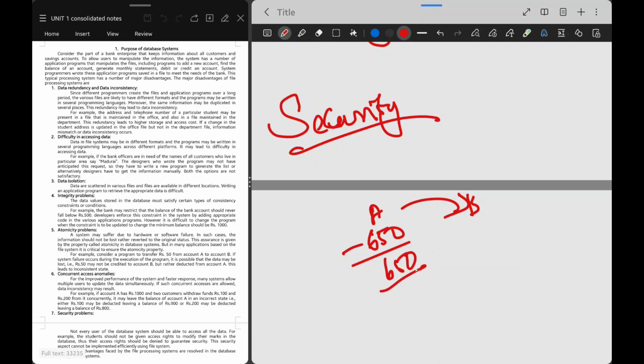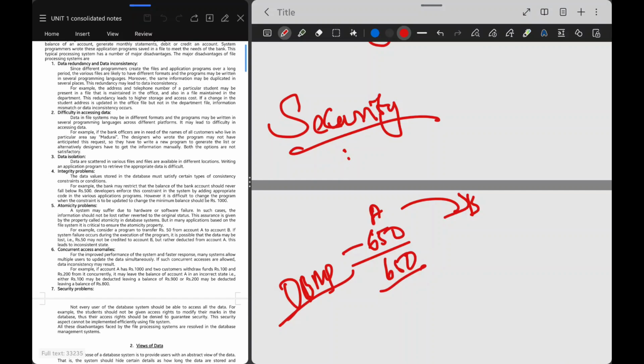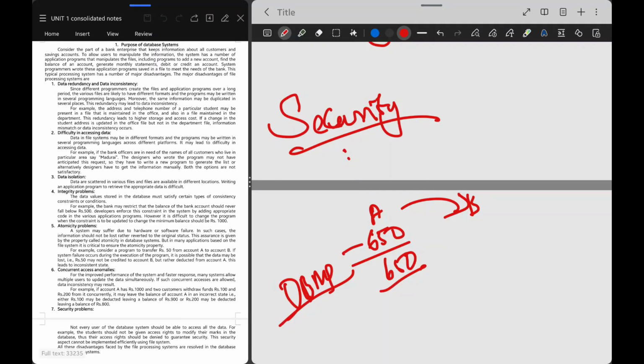Then the same amount will be credited to A's account within a few hours. So there is security, atomicity and concurrency in DBMS. Security is the major advantage provided by the DBMS, which helps us resolve all kinds of problems. This is the main purpose of using the DBMS.